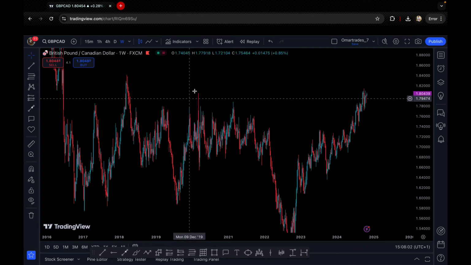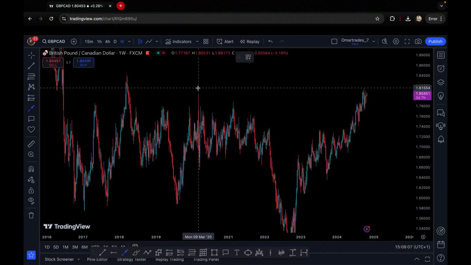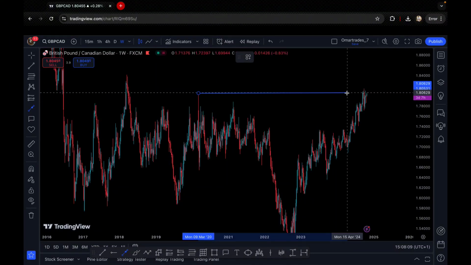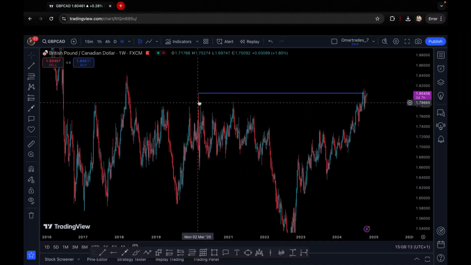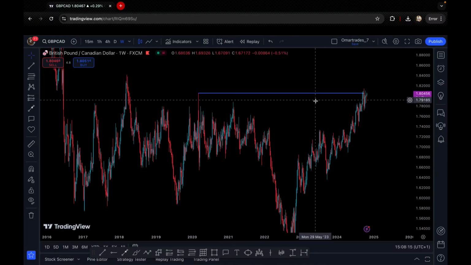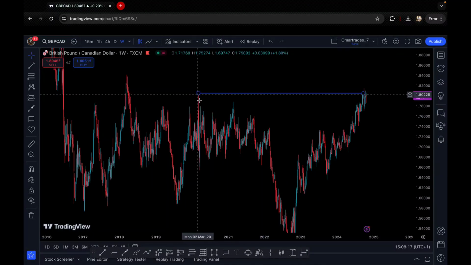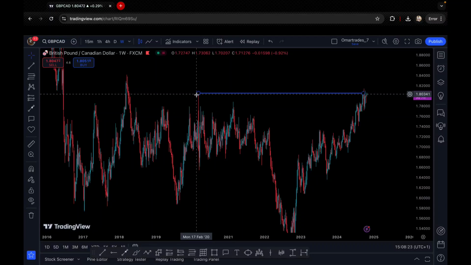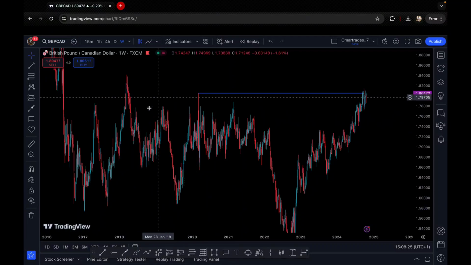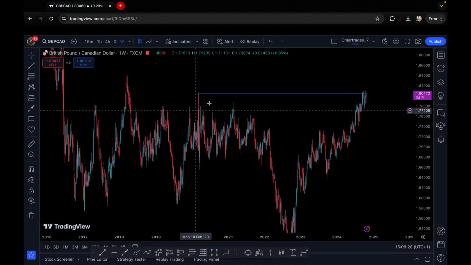Now we have this high right here. We have this value area. Look at the gap that is in this place. Now when price created this value area, look at that, it was a value area that previously took out this value area. So this value area triggered this value area, which makes it a very high probability zone.